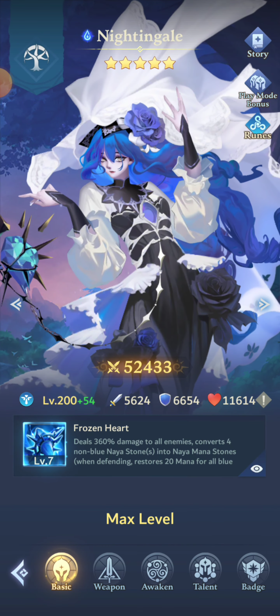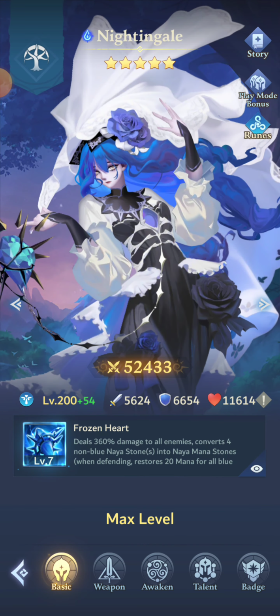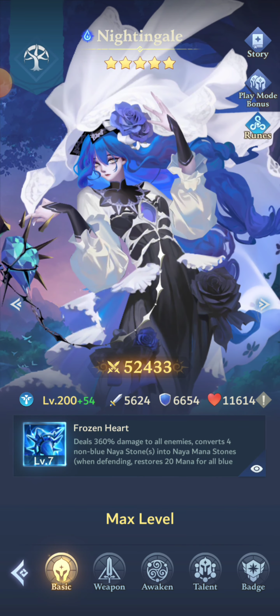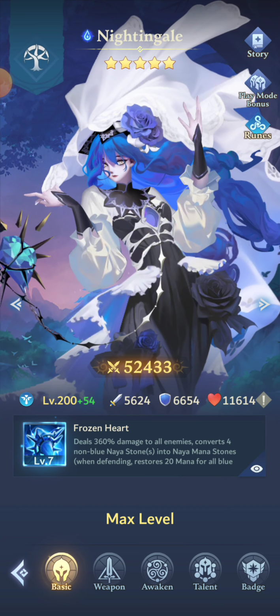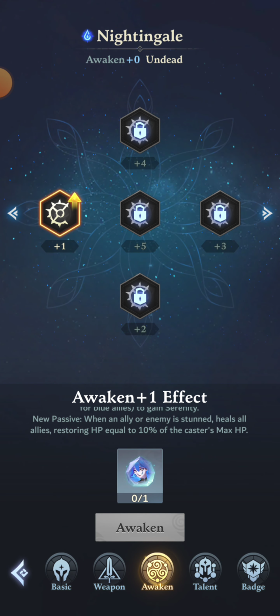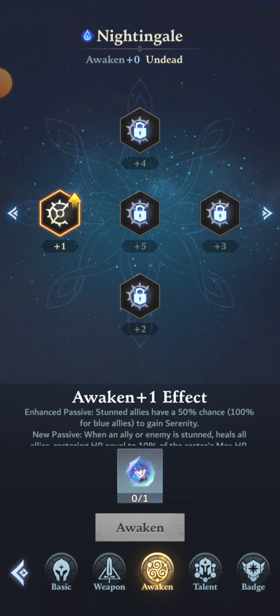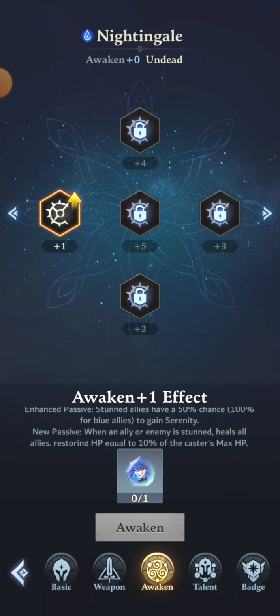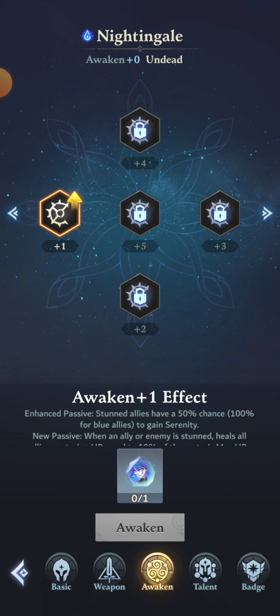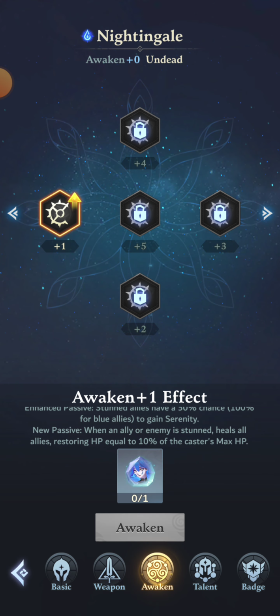But if you plan to use mono blue, especially on defense and on the attack, sure, it's a must-have for you. I'm going to go for that for now. And the sweet spot for her, the plus one, you have to get the plus one. These new heroes are pretty amazing, and I'm noticing that every single time the plus one is needed for them to actually perform very nicely. And this is no exception.